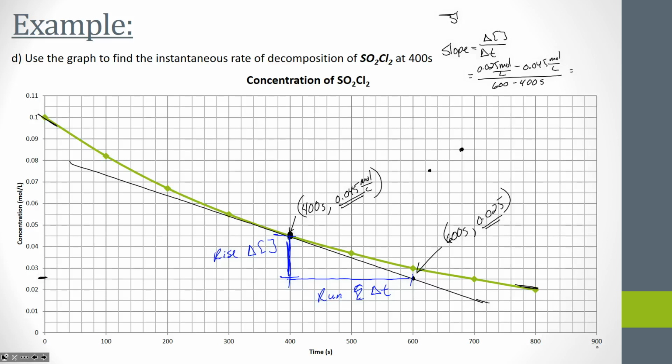So when I solve that out, I get 0.025 take away 0.045, divided by the change in time, which is 200 seconds. So I got 1 times 10 to the negative 4 moles per liter times seconds. That's basically how you would solve for the slope of your tangent line. Now again, my graph is not perfect because I'm trying to do this on the computer screen. You'll probably have a better time getting a better tangent line on the graph in your notes, but you should get a value somewhere in the ballpark of what I got. It could be quite a bit different just because of rounding, but at the end of the day, that's how we would solve it.